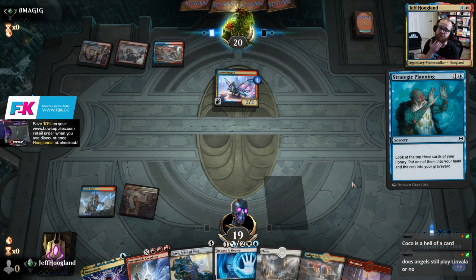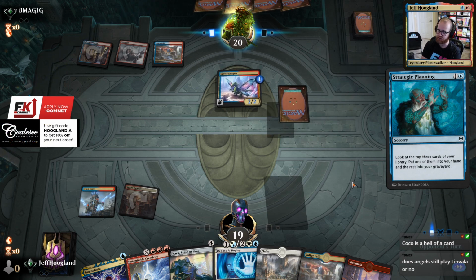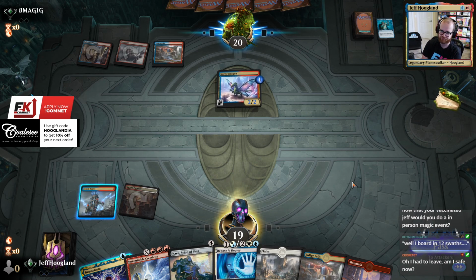Does Angel still play Linvala or no? Depends on the list. But yeah, some of them play Linvala too. Some people play just green-white. Angels isn't really a super established archetype anymore. It fell off a good bit.